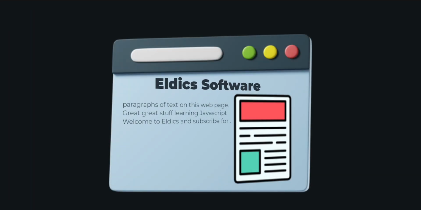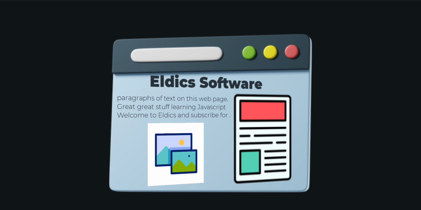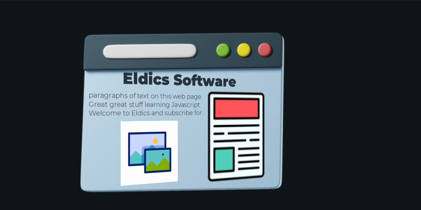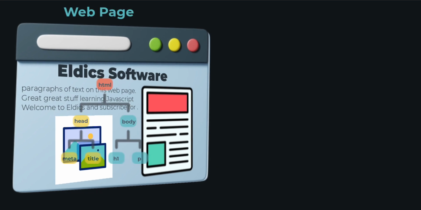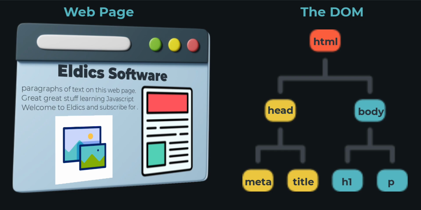In a web page, you can have the heading, using the H1 or H2 and so on and so forth. You can have the body, you can have paragraphs, you can have images using the img tag, and so on and so forth. So the DOM, or the document object model, is just a tree-like representation of these HTML elements on your web page.